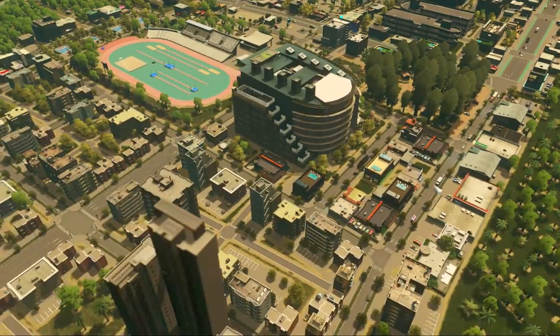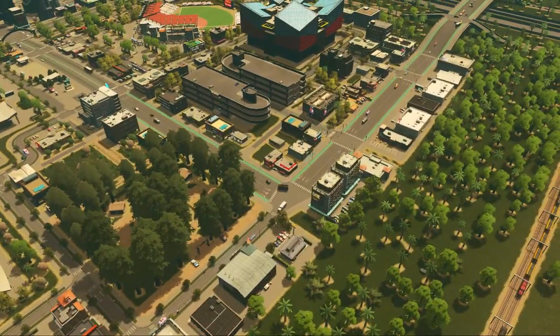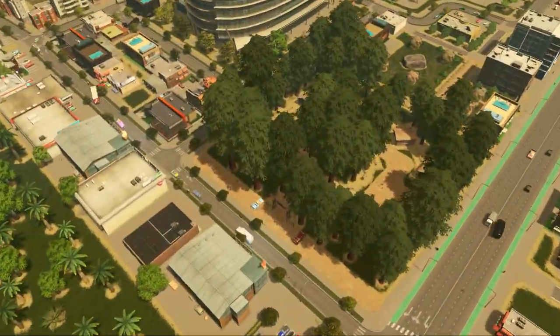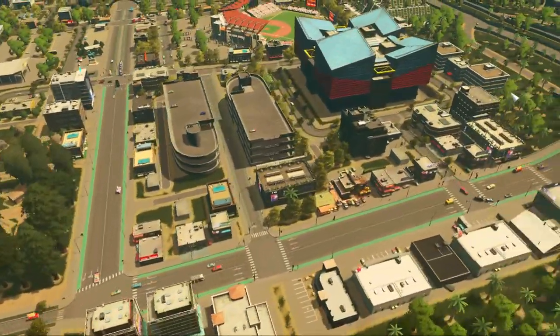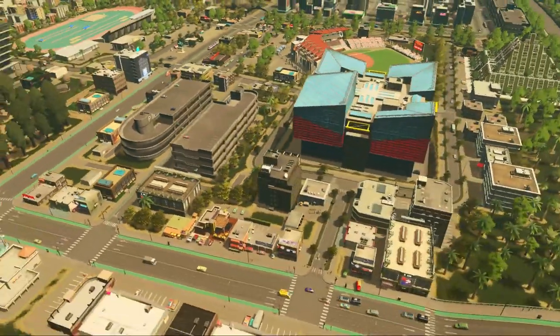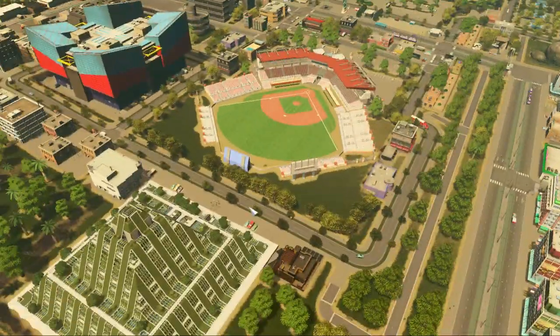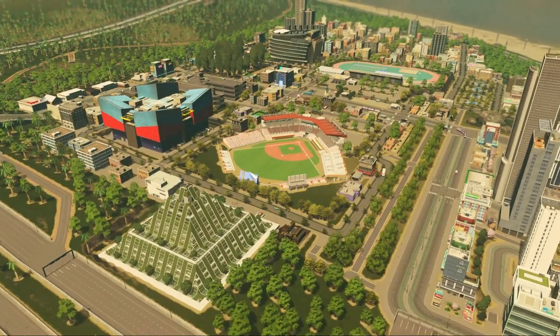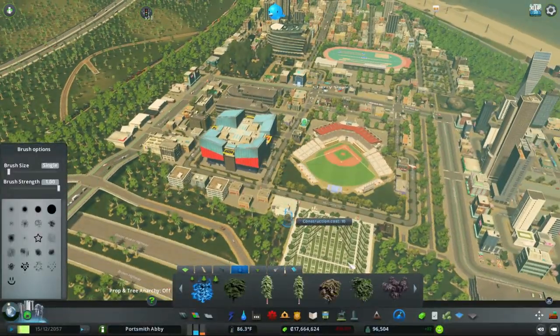Everything else has filled in. We're waiting for over here and over there, the two little squares to fill in. I did add this park, which fit in beautifully over here. For the most part, everything's filled in pretty nicely, so I have no complaints here. And I think this worked out pretty perfectly.